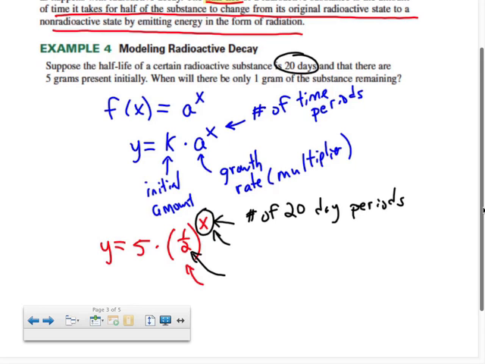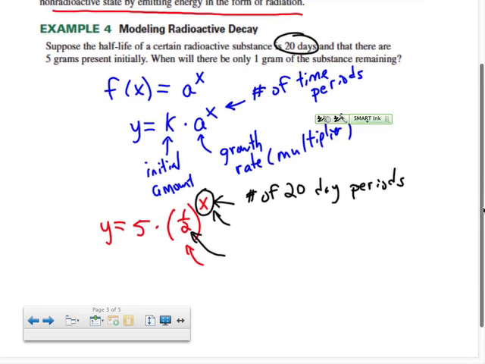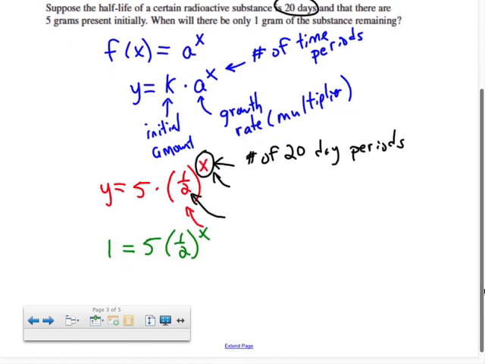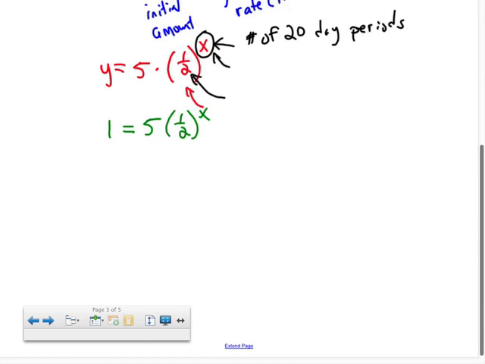All right, so let's finish the question. It asks, when will there only be 1 gram of the substance remaining? Which means I need to plug in 1 somewhere. I'm actually going to plug it in for y, for my final amount of the substance, or at least that's when I want to freeze the time, press stop, pause in the stopwatch there, and check the amount of substance. So let's say we have 1 gram of it. We start with 5 grams of it, and then we have 1/2 to the x power. Now, to solve that, I'm going to divide both sides by 5. So I get 1/5 equals 1/2 to the x power.